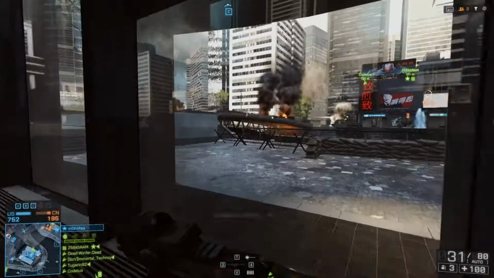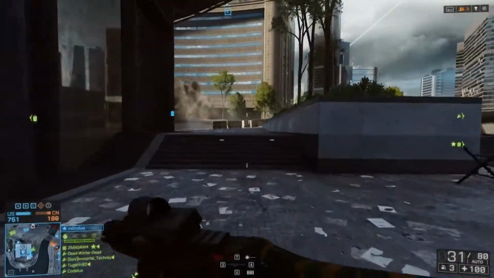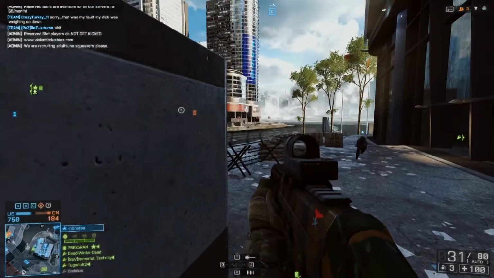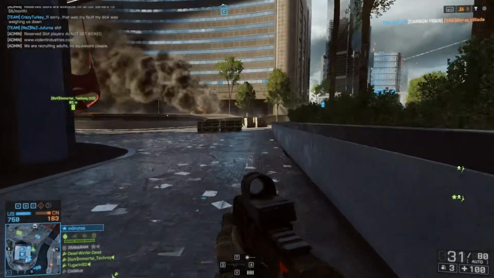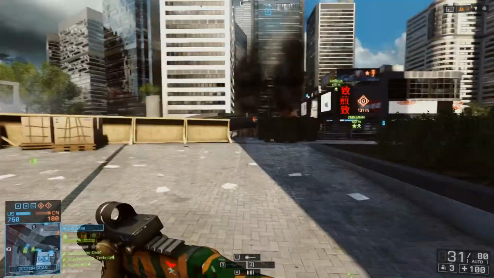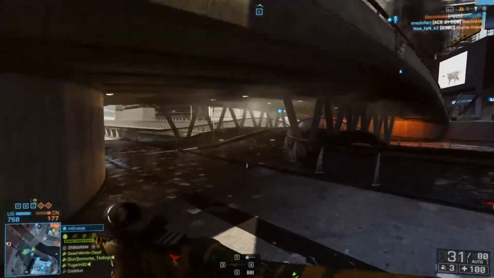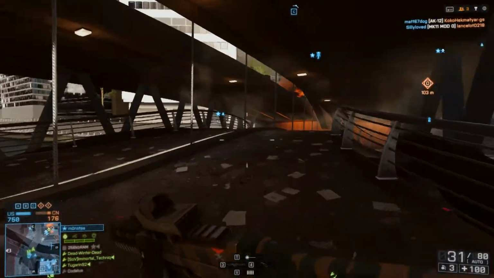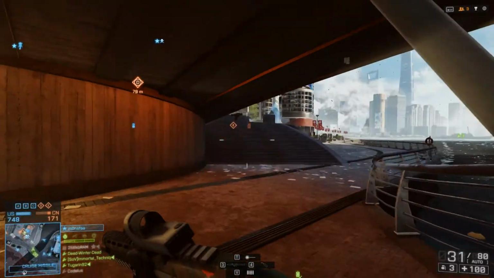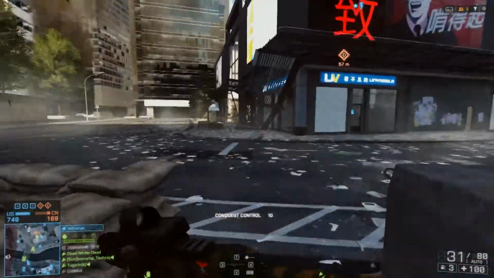Now the SG553 has typically been associated with the engineer class. I typically tend to associate it with the engineer class, and usually when I run engineer, this is one of the go-to weapons that I have, especially in Battlefield 3. But in Battlefield 4, the engineer class seems to have gotten kind of a buff. It is literally now a jack of all trades. It has access to most of the weapons, those being the carbines, the PDWs, as well as the shotguns.